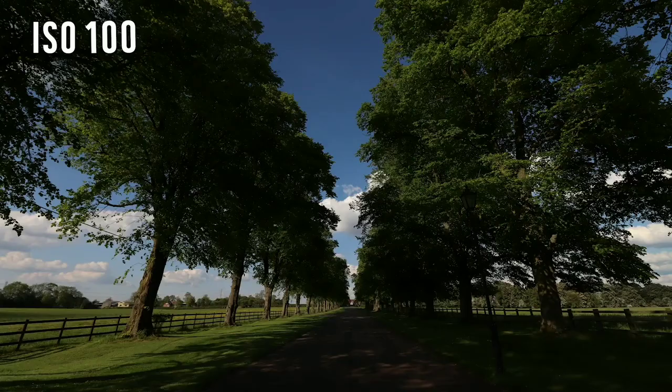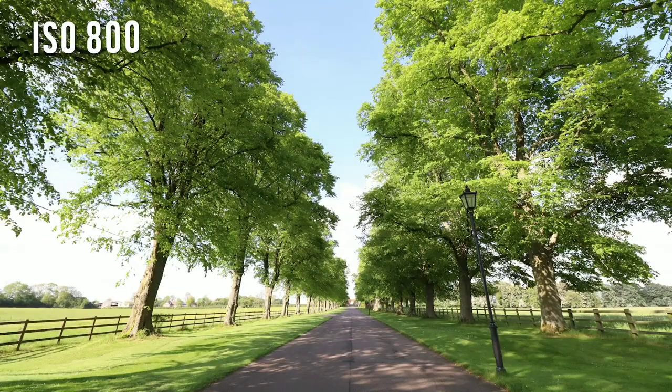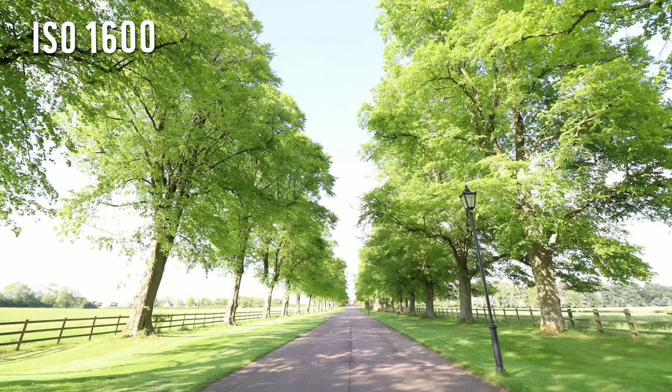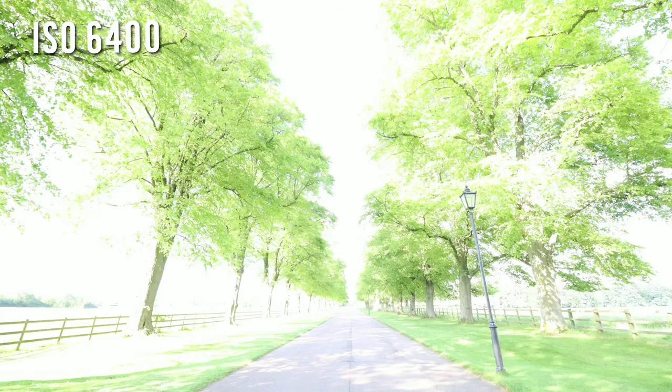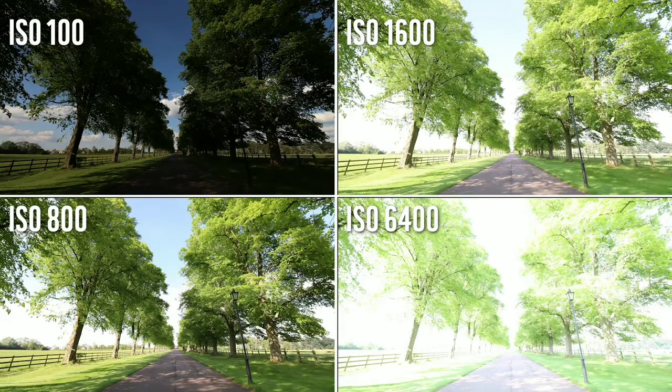Ideally, you want to keep the ISO number as low as possible, as this will give you the best image quality. When increasing your ISO, it is important to note that images can have more noise or grain than images captured at lower ISO. As you can see here, selecting higher ISO numbers increases the sensitivity of the sensor, making the photo brighter.